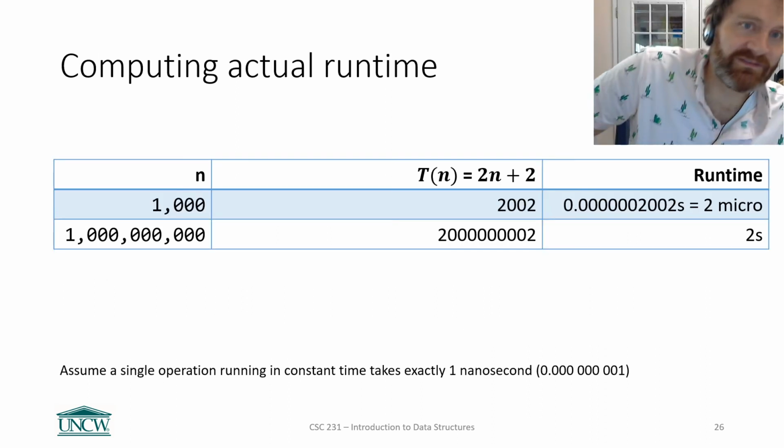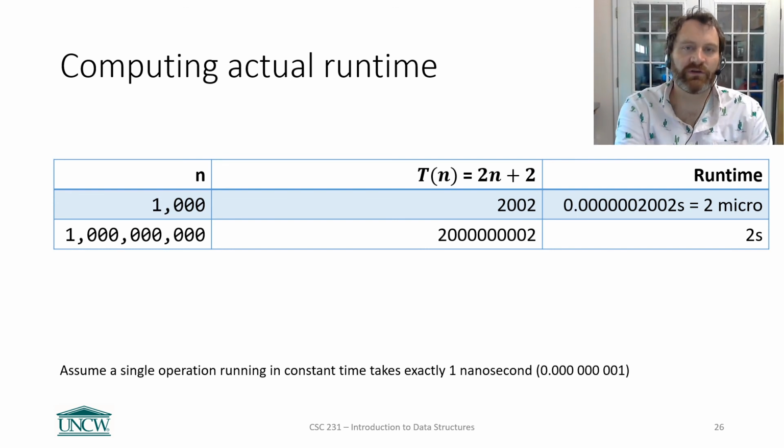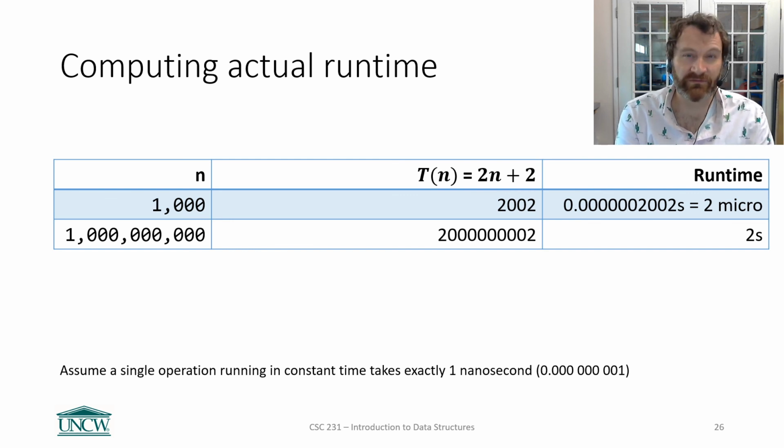Okay, let's just do an exercise real quickly and put some actual numbers on this. We stress that when you're counting the computational steps involved in code, we think about steps. We don't think about stopwatch time, because everybody's computer runs at a different speed. But let's put some numbers in here.